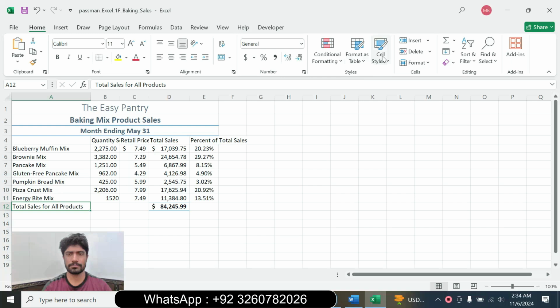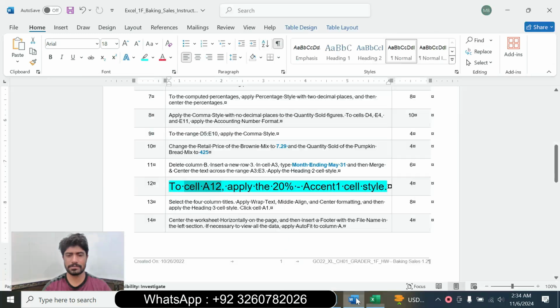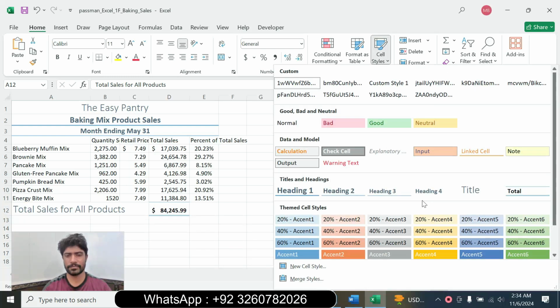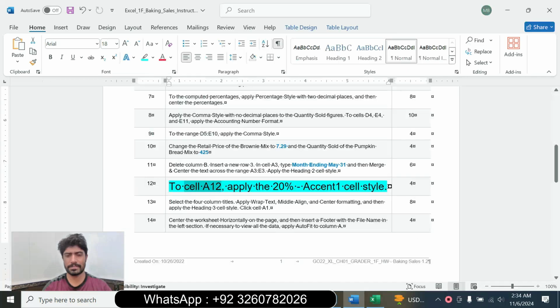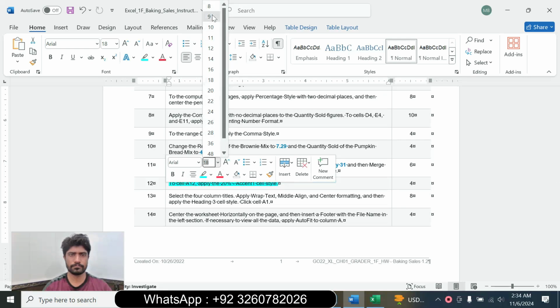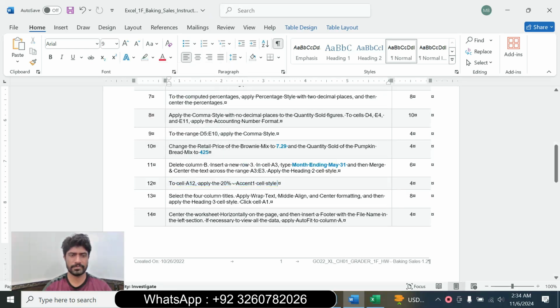Go to the Styles group and choose 20% Accent1 cell style. So question number 12 is complete. We can move to question number 13.